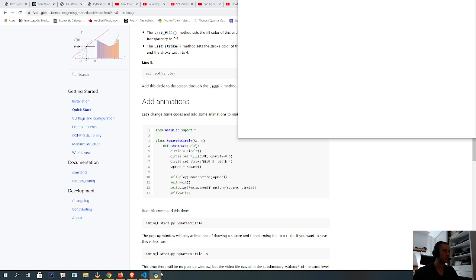I'm not sure if this is going to load. Looks like it doesn't work for some reason.